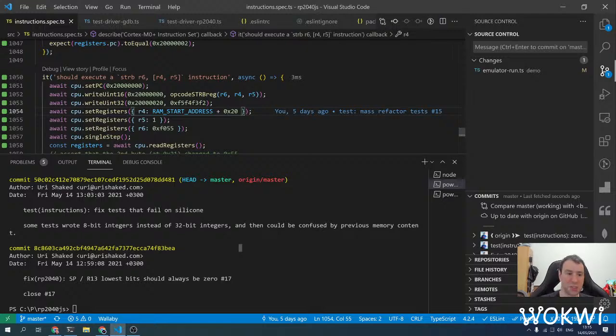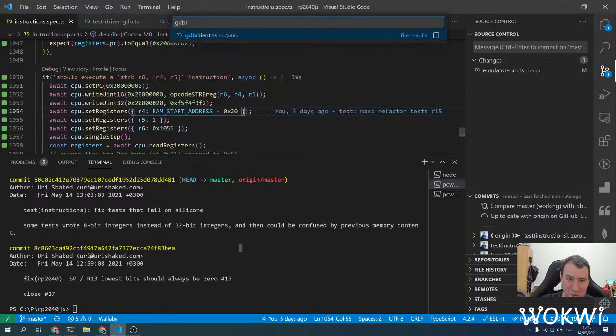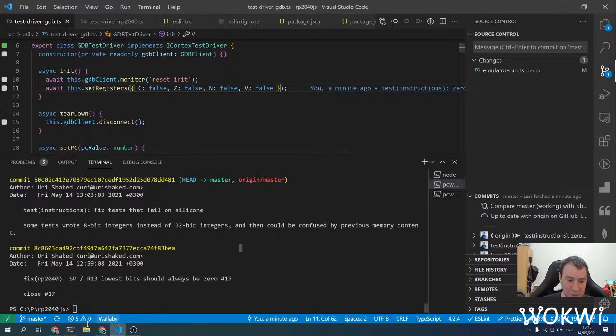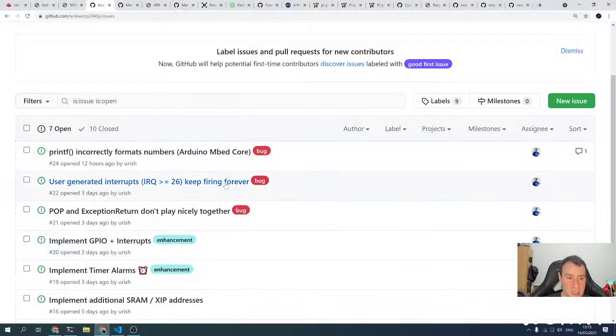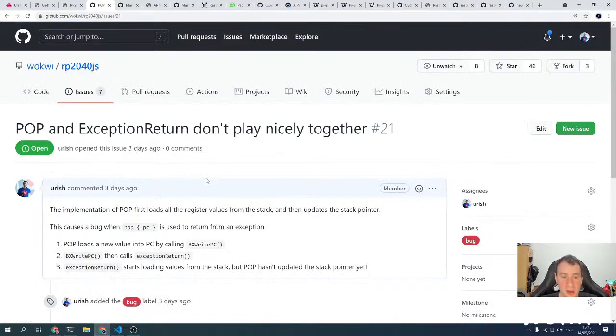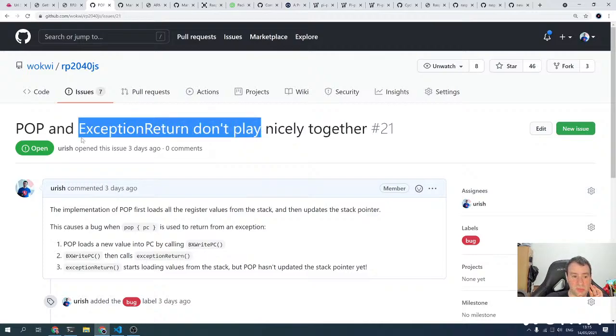But in a few minutes we'll see how I evolve this tool that we built, this GDB client, into another tool that is actually super helpful in finding bugs. Before we do that, let's go back and look at two other bugs that I found. So this one is a very tricky bug. It took me like 5 or 6 hours just to find it.